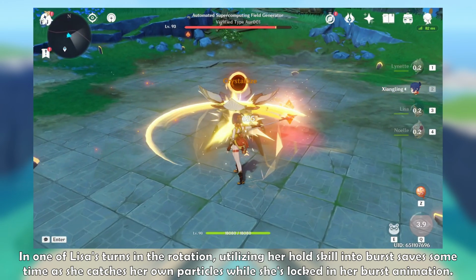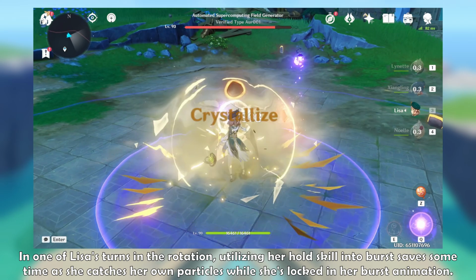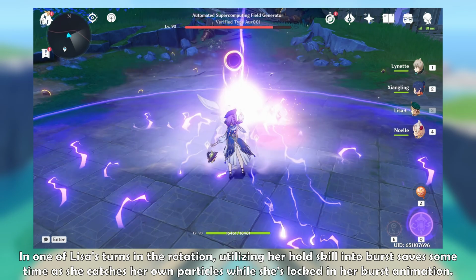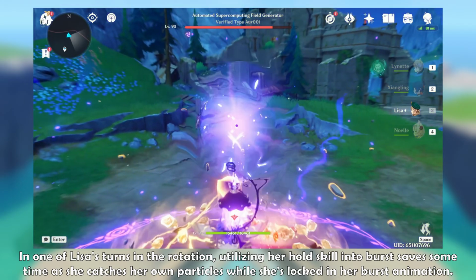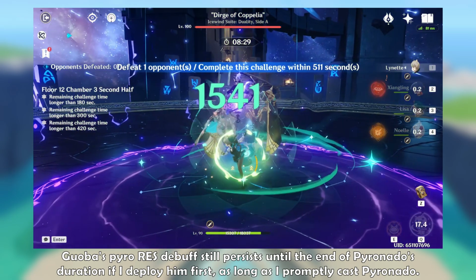Firstly, particles take time to reach the active character, and since characters are locked in their animation while casting their burst, casting Lisa's burst while the particles are returning makes good use of the downtime. Secondly, casting Lisa's abilities in this sequence allows her to catch her own particles, avoiding the 60% energy conversion rate multiplier. Another adjustment I overlooked was using Guobo before casting Pyronado.